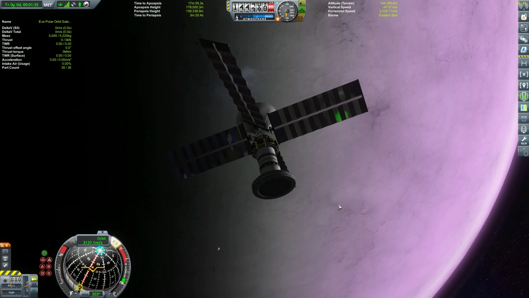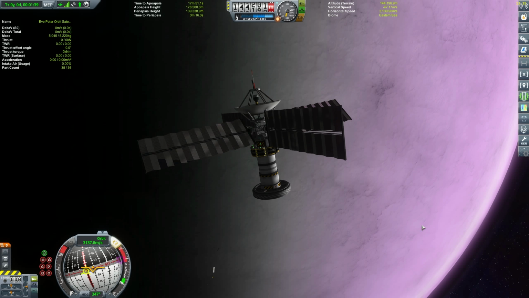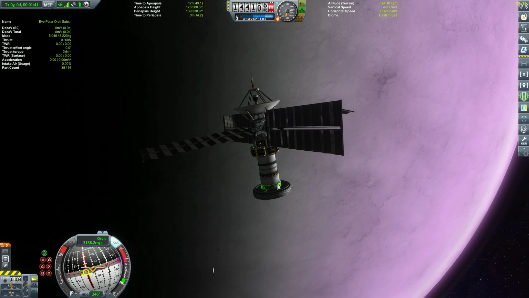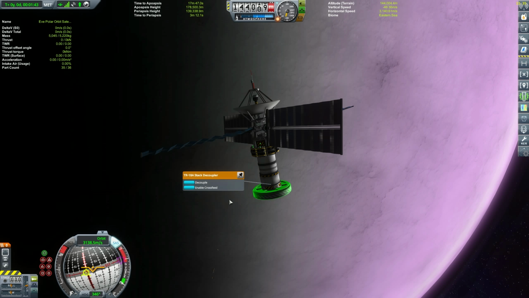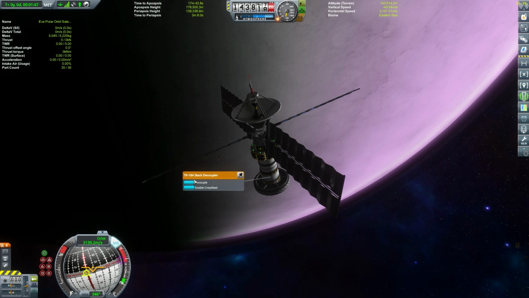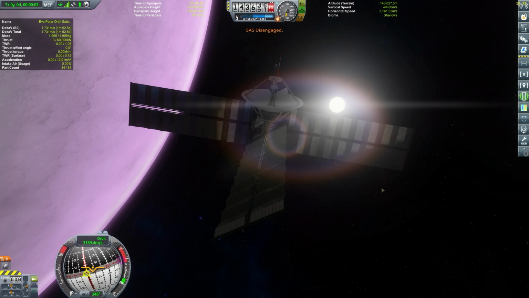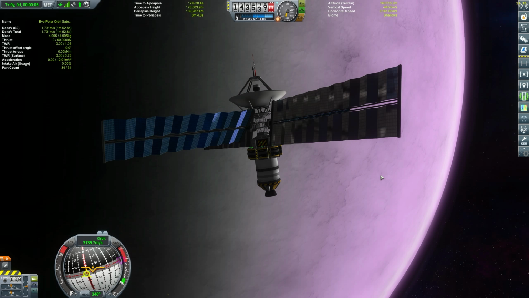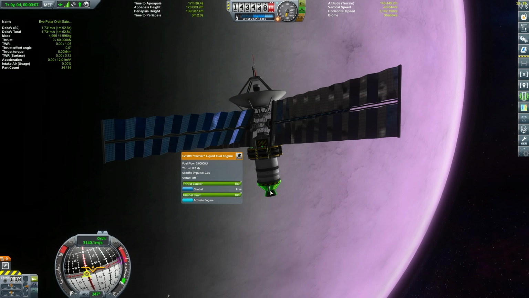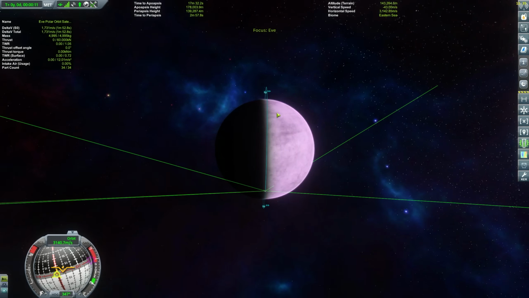So let's just go retrograde here, and decouple this one. Let's see which way. Oh yes, we are not hitting our satellite carrier. So cool. And let's stage our engine. Or yeah, let's do it manually here. Okay, cool. So everything is fine with that.